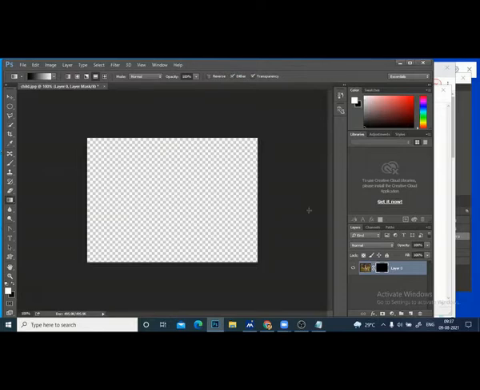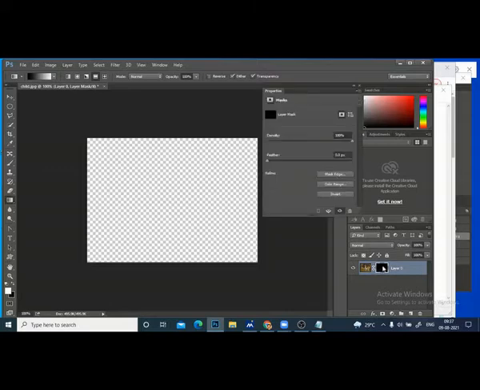Okay. Let me double click this. There is some option that has to come here. You can see actually it is just like transparent. When you double click the layer mask, you get some properties here.